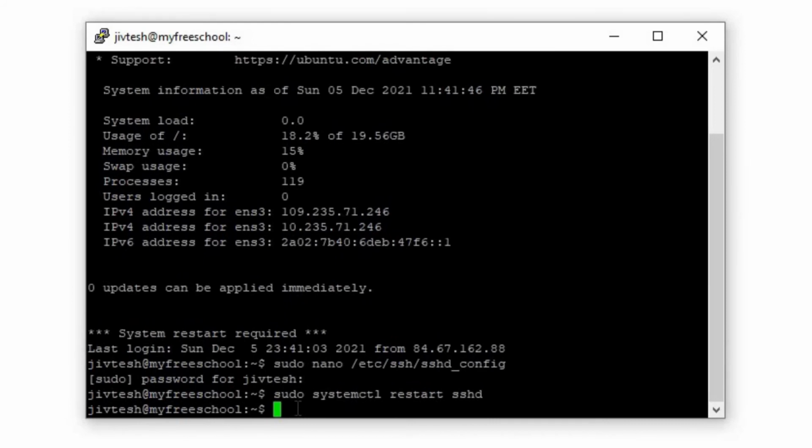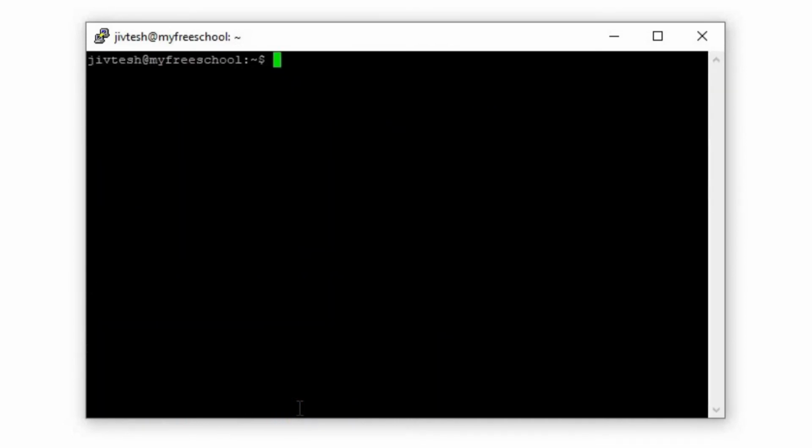But that is so that's now we have secured from the root access point of view. Now what we need to do is lock down our ports as well. We need to set up a firewall. So the next step is, let me clear this. Now we are there in our server, so we're going to set up a firewall.